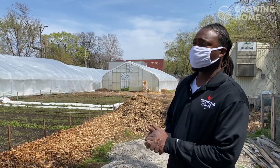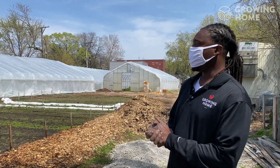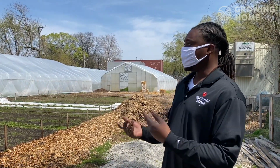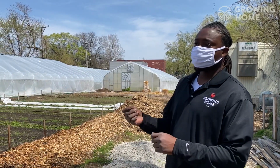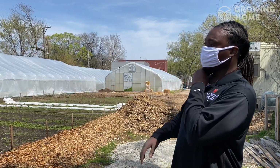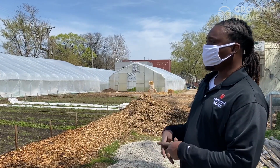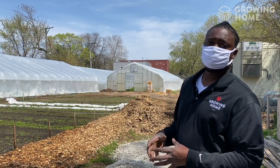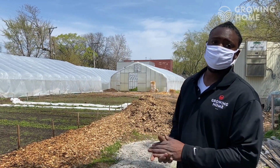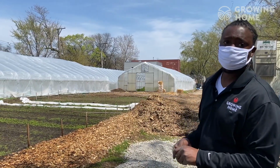Because being in the city, in certain places, you may have to remediate the land, or it may be contaminated with different things in it, like metals, lead, things like that. So we don't just grow in that soil. We actually build on top of it and do raised beds. And that worked better for us because it eliminates the risk of growing food in contaminated soil. So we choose to bring our soil in versus just dropping seeds in the ground.